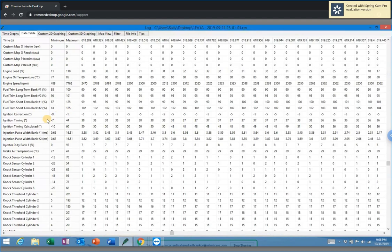Most often you will hear it under light load, because under light load the car will run the most advanced. When your air-fuel mixture is compressed a lot less, right, under kind of light load, you have to advance your ignition timing to get the best possible efficiency from the engine. And there's a lot of these types of patterns.